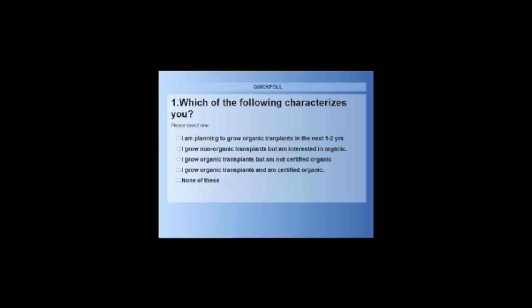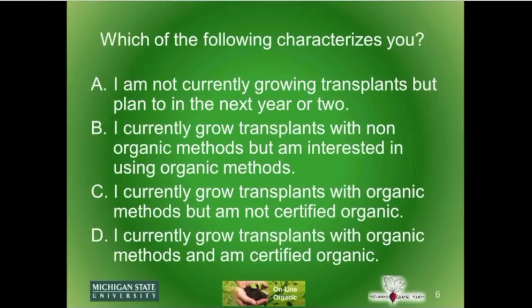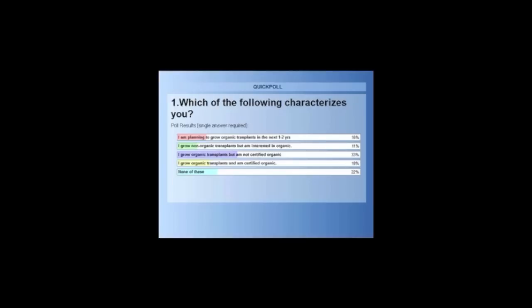This will help me have a little better idea of who I'm speaking with and what your experience is with organic. A big part of growing organically is developing an organic farm plan, and we're not going to address that until the very end of the presentation, but this will help me know whether you've had some experience with organic farming. So what we're seeing is that roughly 50% of you are using organic methods already, either certified or not certified.